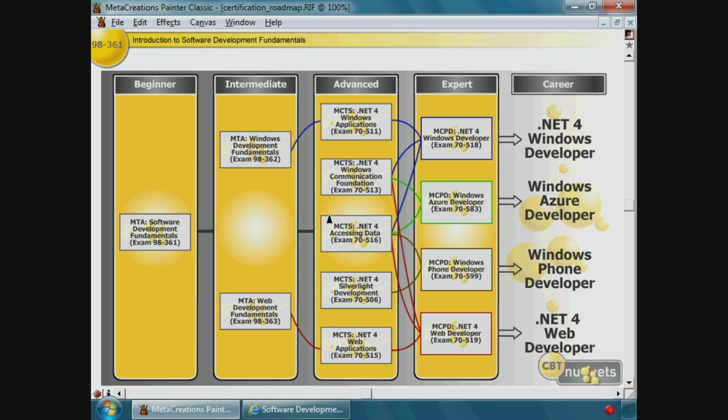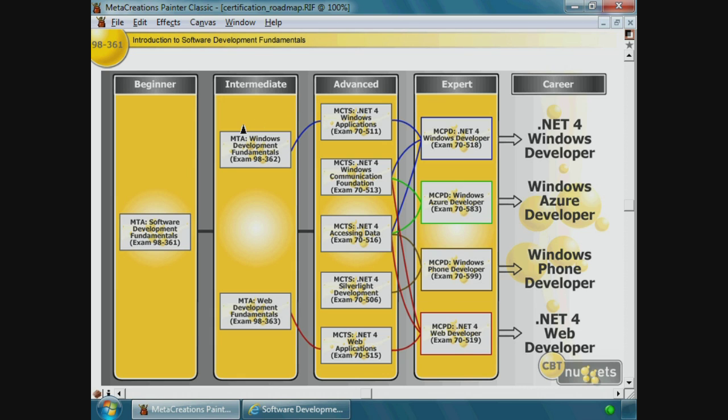And the reason I put this at the end of the nugget here is if you want to use this as a reference point, just come to the first nugget, fly to the end of it here, the last 5 minutes or so, and you'll be able to take a gander at this roadmap and figure out where you want to go. So here's how it's laid out. The beginner and intermediate, these are considered fundamentals, and they're connected with these gray solid lines here because they're fundamentals to everything else.